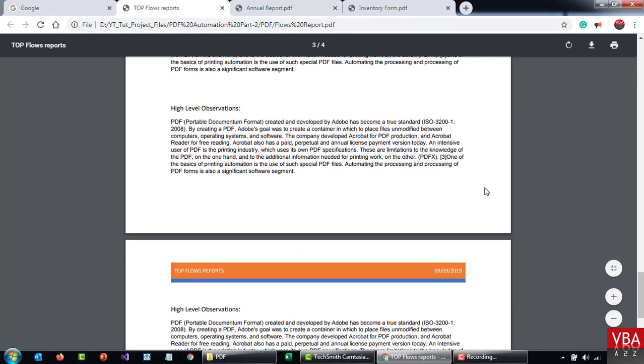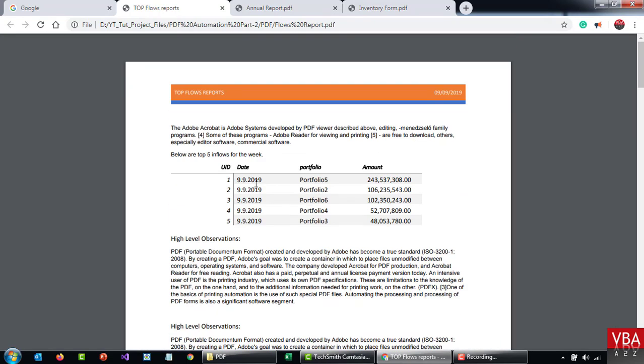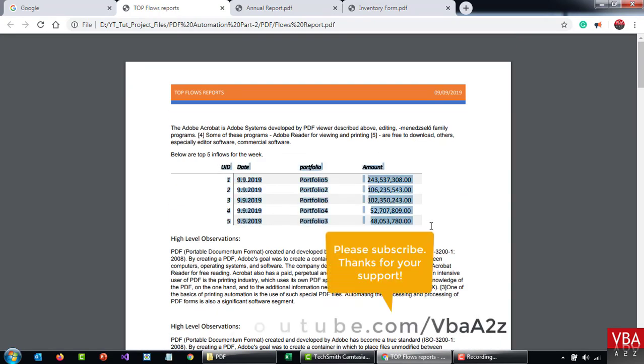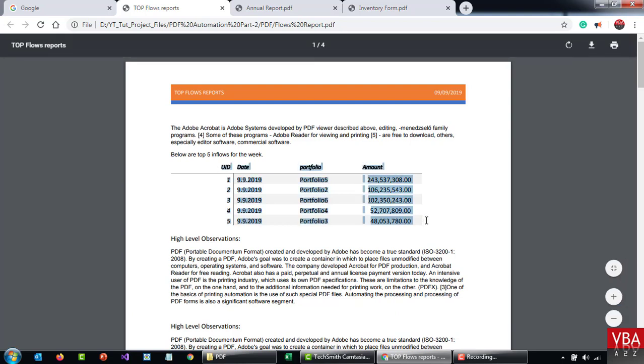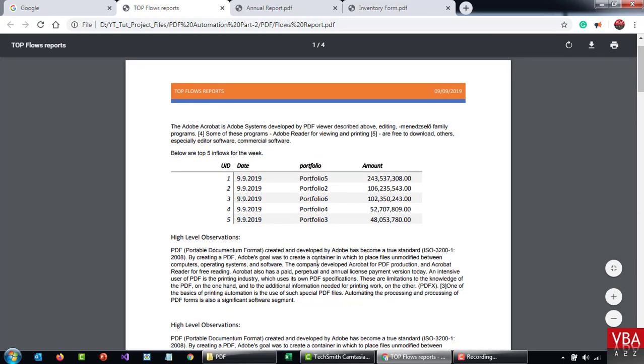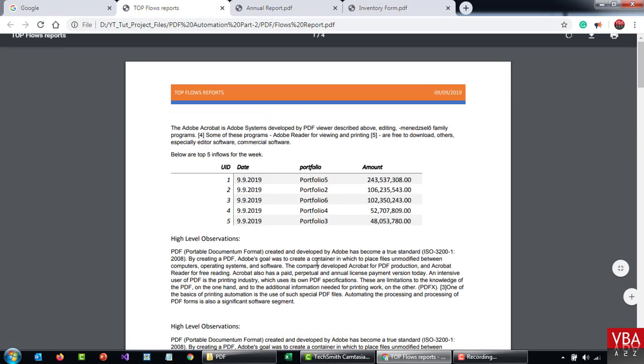Okay, so this first file, let's give it a moment. This file is a basic PDF document, which has a table in between. This is the same file we used for demonstration while we did a series on PDF automation using Acrobat API. So we'll touch base on this file as well. We'll try to extract this table or read through all the content of this PDF file.